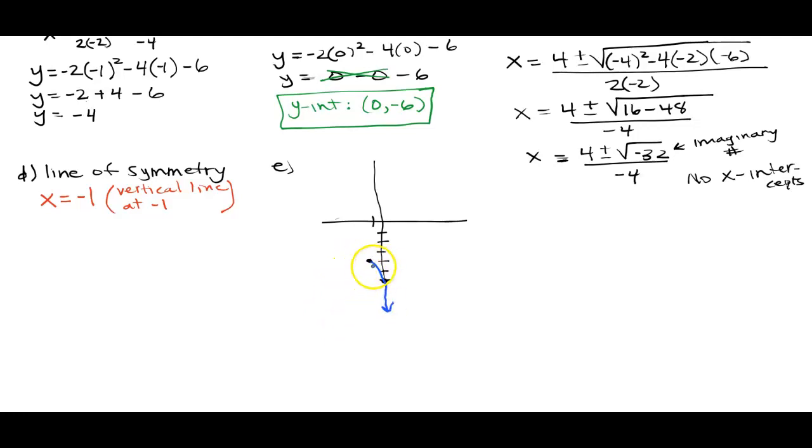Okay, but how are we going to figure out what the other side of it looks like? Well, let's keep in mind, we know this line of symmetry here. It's a straight line, and I know my lines don't really ever look straight on here, but it's going through here. And so there's symmetry here. So this was down 6, right? That was at -6. And so if I go one more over to the left, so that's -2, and I go down 6, that's going to make it symmetric.